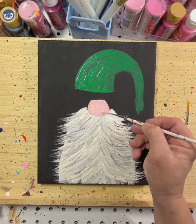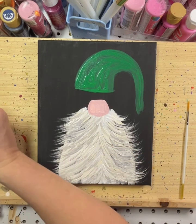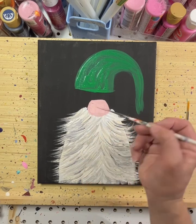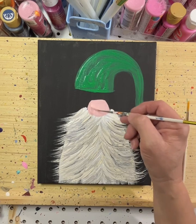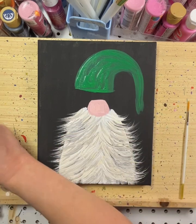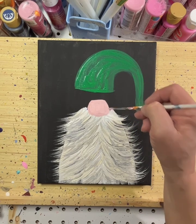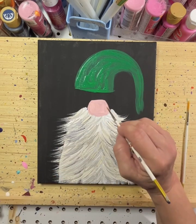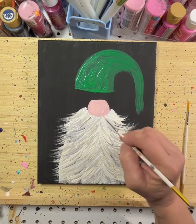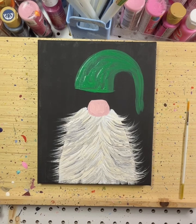Ooh, that has lots of little bubbles in there. Let me get that out. There's one right there. Sometimes, a lot of times, if the paint is old or has sat, or I don't shake it up enough, you get kind of those little chunky pieces in there. And so that's what's showing out there. So, there's his nose.